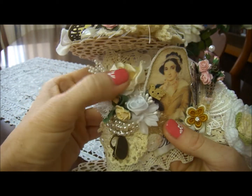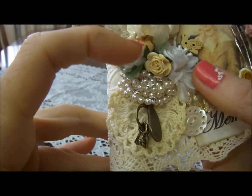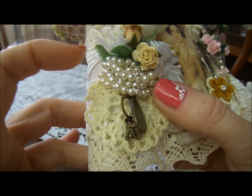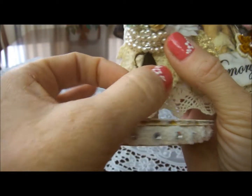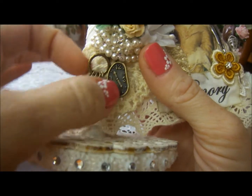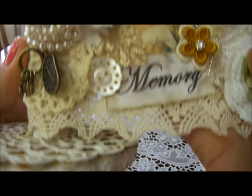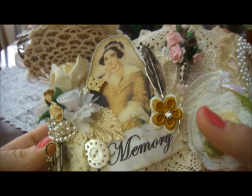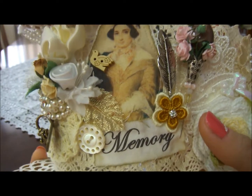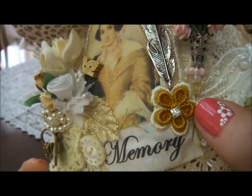And I put here buttons and flowers, and this is a wooden button. It's like bird buttons, and roses here. And these are beads. I put them together, kind of making a little bouquet here. And again, I put a little clock, because what she did is timeless, okay? And she gave us the key to a lot of private stories about Pushkin. And I put the word "memory," because from her memories, reading now, we know a lot. And people who like to study Pushkin's history go to her diary, even today. So I put the word memory, I put a button, and I had this.